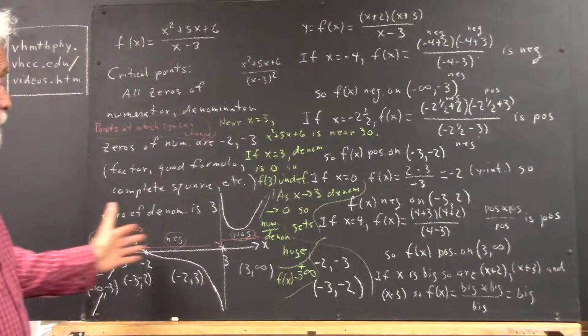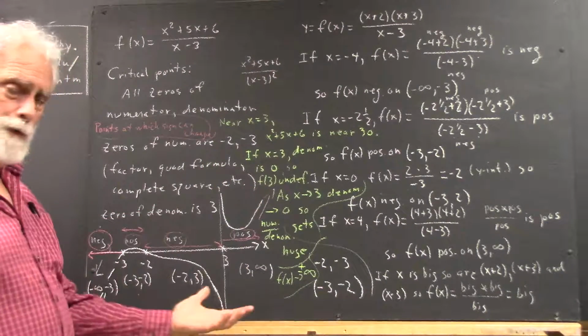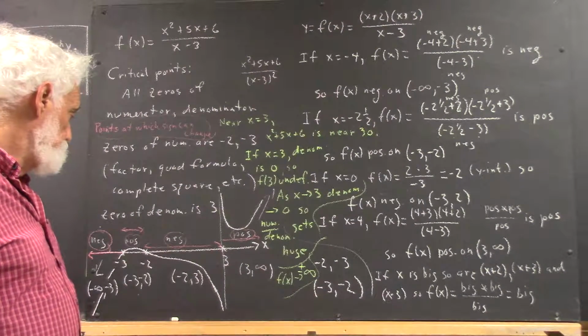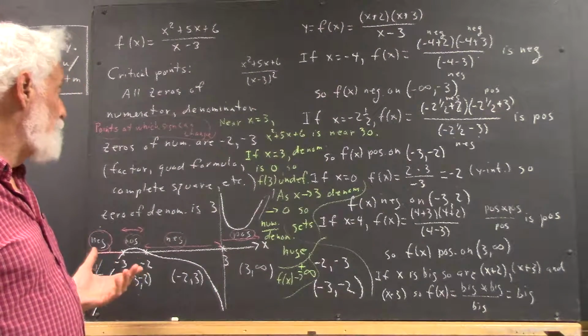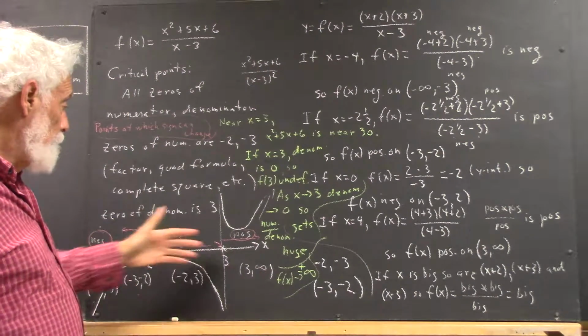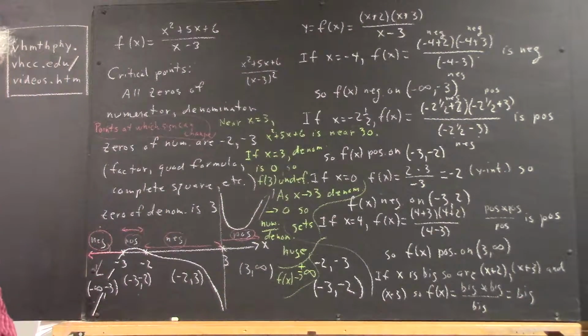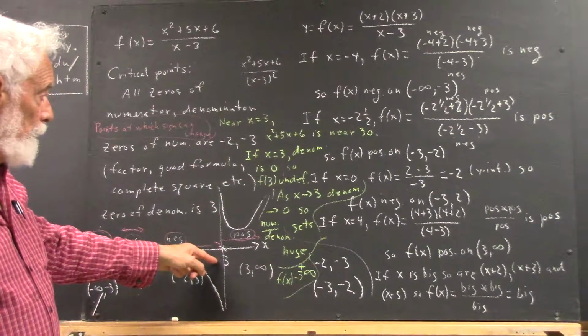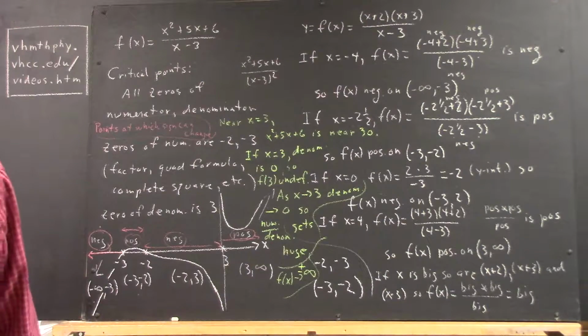Now, I haven't talked about the graph and how I got the shape of this graph. That's not actually part of the problem, but we do want to address that. So I'm going to talk about that in another video, especially about how the function acts near the zero of the denominator, because you will need to be able to graph functions of this nature.